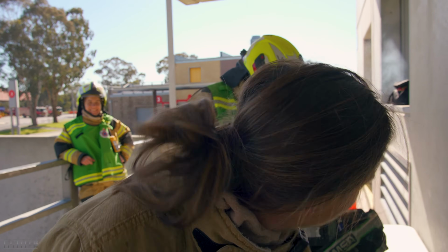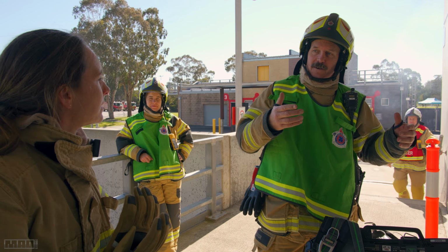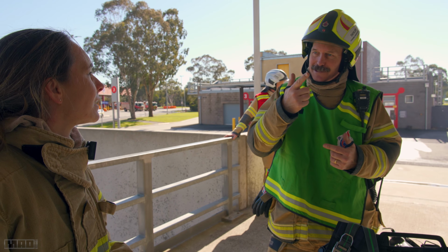So fire's really scary, but smoke's the thing that we're most scared of. Yeah, 100%. Because it's basically like petrol above your head. Yeah. And when it catches on fire, it's running at about 800-900 degrees. Wow. So these are rated to 600 for 4 minutes. Yeah. So it's a bad day if the smoke catches on fire.